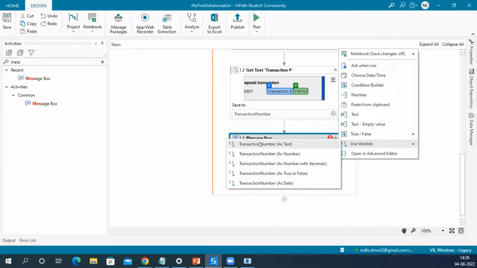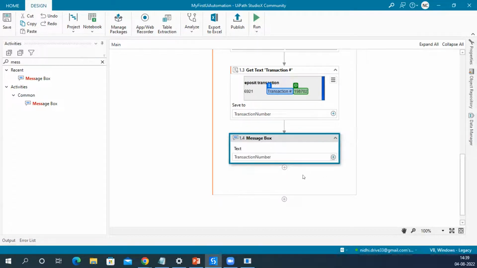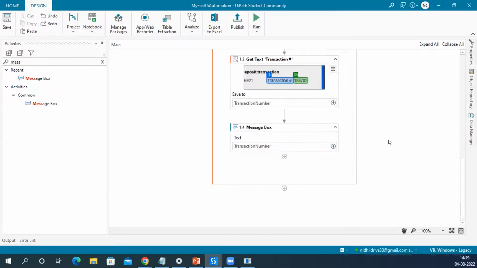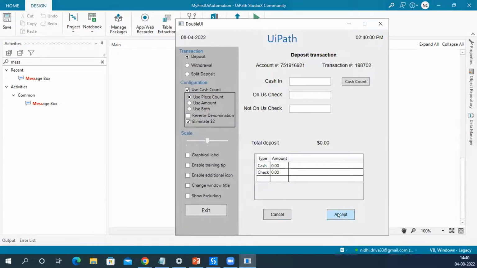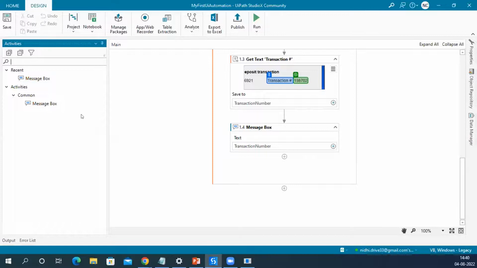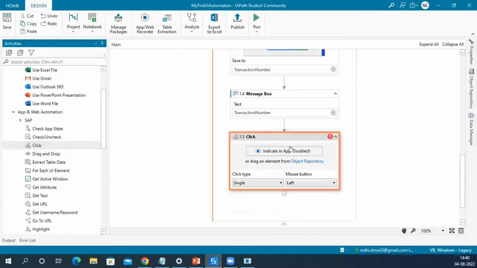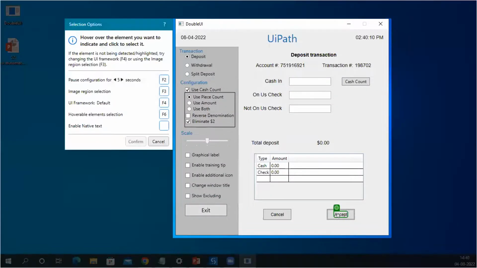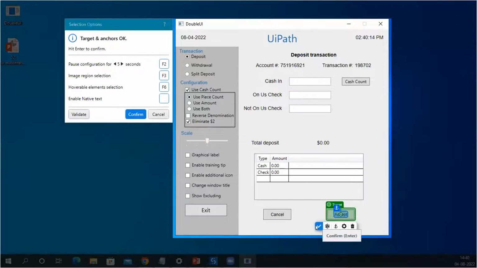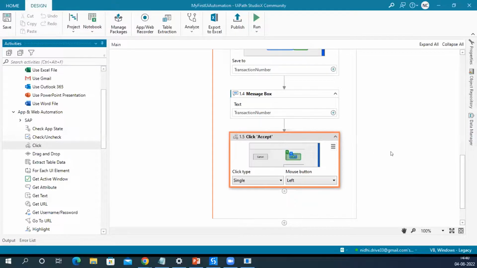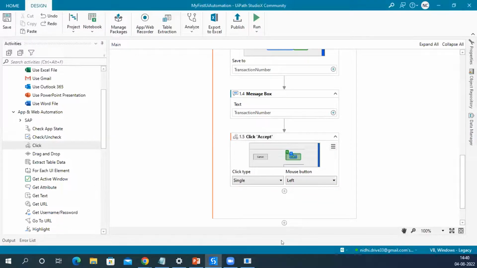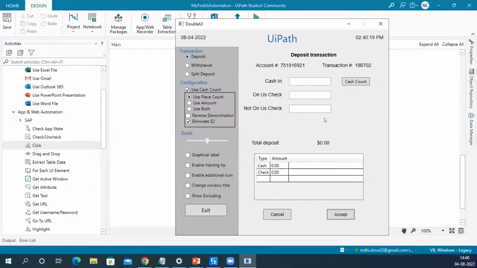I'll just choose transaction number as text, and I'm going to get the number displayed on the message box. And the last step I want to do is click on this accept button. So a very obvious activity is click, this is the accept button, and confirm.